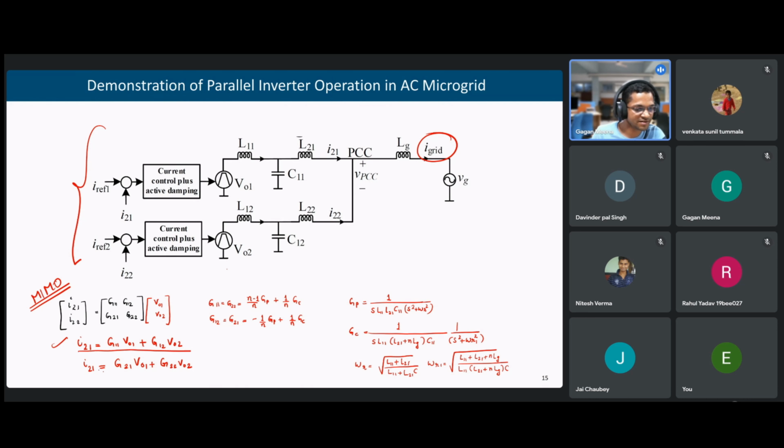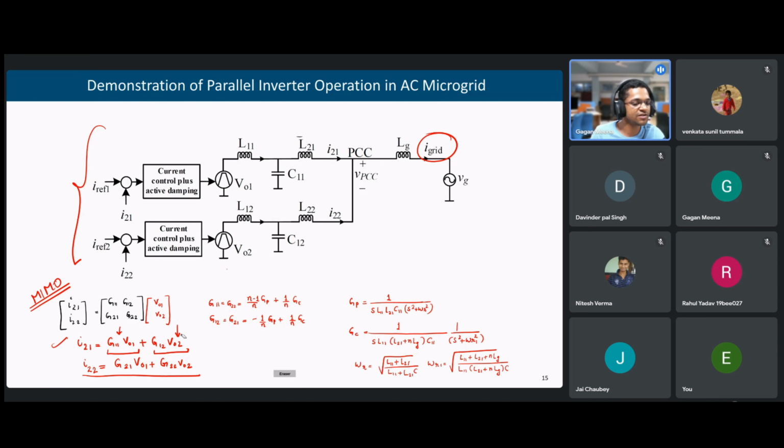So here we are saying I21 has two components. I21 current depends upon these two voltages, both the inverter output voltages. The first component is dependent only on its own voltage, this is the common component, and the second one is dependent upon the second inverter's voltage.